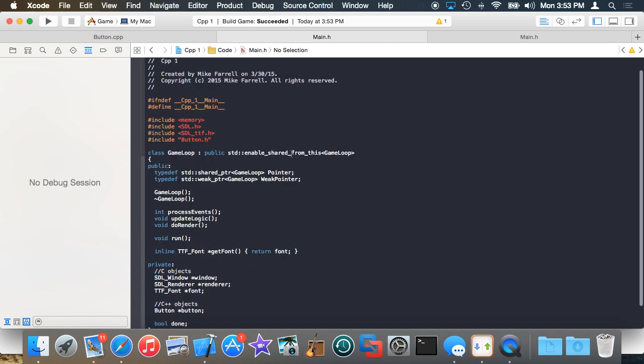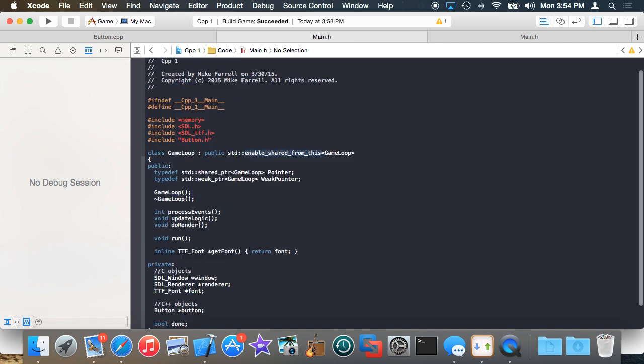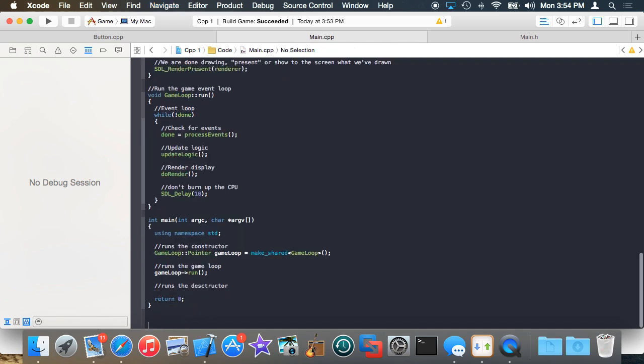So what's enable_shared_from_this? Basically, it allows make_shared to work, and it also allows one allocation to be done instead of two separate memory allocations, which are typically once for the object and another for the shared reference counting table. And in C++, it's just considered bad practice and leads to memory fragmentation when you don't consolidate your memory allocations. It almost never makes a difference on big, heavy objects like game loop, but if you're going to be doing an architecture that depends on smart pointers propagating everywhere, you want to get in the habit of doing that to lower your overhead.